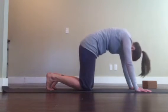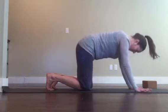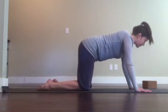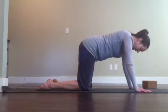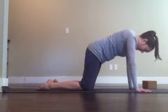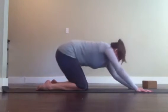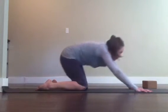Beautiful. And stopping with that nice straight spine. This time we're going to point the feet so the tops of the feet are on the floor. Keep the hips direct, so keep the knees directly under the hips, and let's make hip circles here. So pushing the tops of the feet, don't let those knees wander.